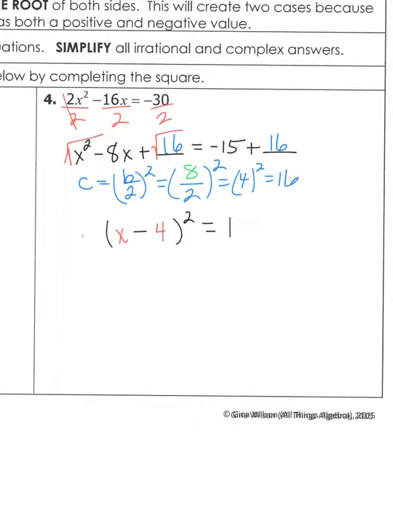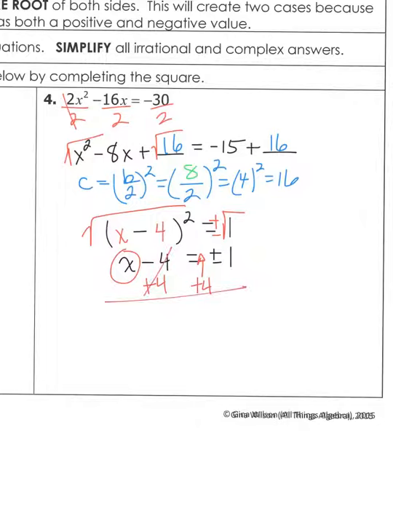To solve for x, you take the square root of both sides, and plus or minus the square root on the right. So you have x minus 4 on the left, positive or negative, the square root of 1 is 1. To solve for x, you're going to add 4. And remember, you add 4 on the right side in front of that plus or minus. And so you get x is equal to 4 plus or minus 1.